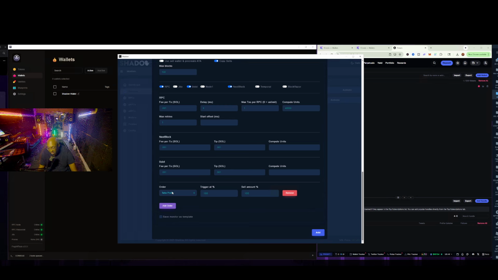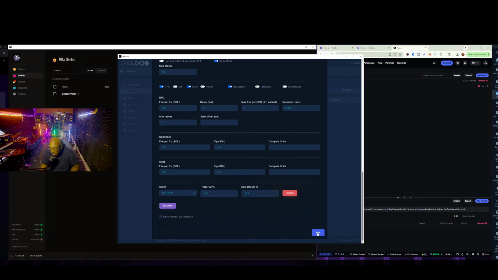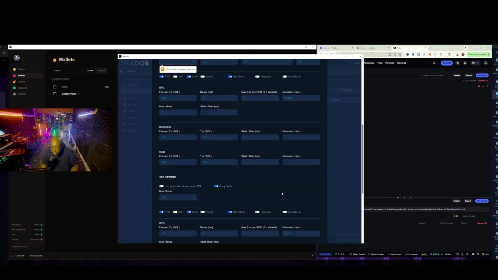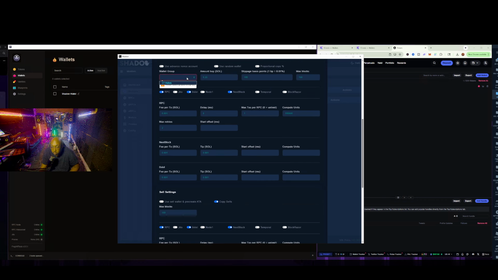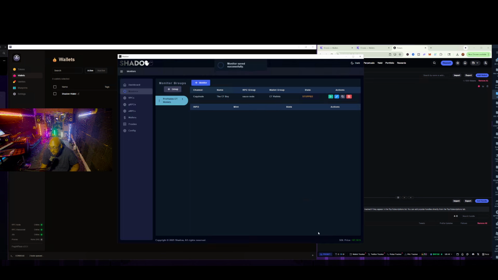100% copying my sell, because I have an algorithm set up in my other wallet that basically has all these different risk and management things. So as long as I'm able to copy that, it's like A1 basically. So there's no need to do any type of other settings here besides just adding everything in. So I'm going to add. What else? Oh, wallet group. CT wallets. There we go. Boom. All right, cool. I'm going to add now.